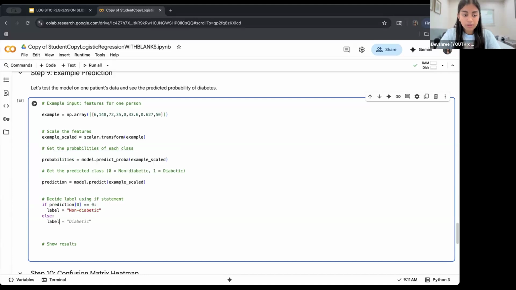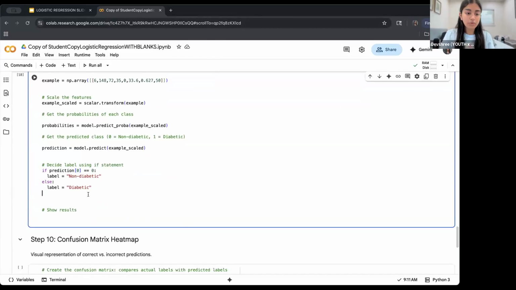Else, the label is going to be diabetic. So what this code is doing is it's going to be checking what's inside the value of prediction, if it's a 0 or 1. If it's a 0, it's going to let you know that the label is not diabetic, so the person is not diabetic. But if it's not 0, if it's anything else, it's going to be a 1. Then it's going to let you know that the label is going to be diabetic. So pretty self-explanatory. Yeah, so good job, Athi, Ishan, great job.